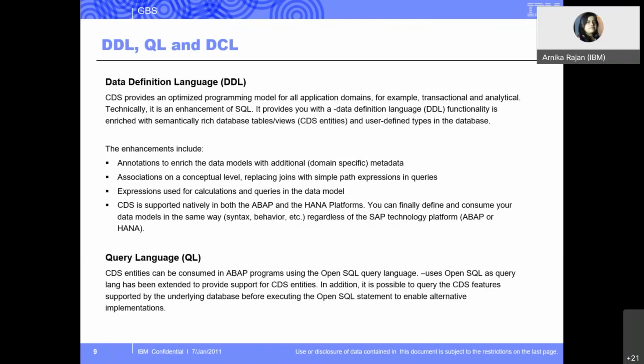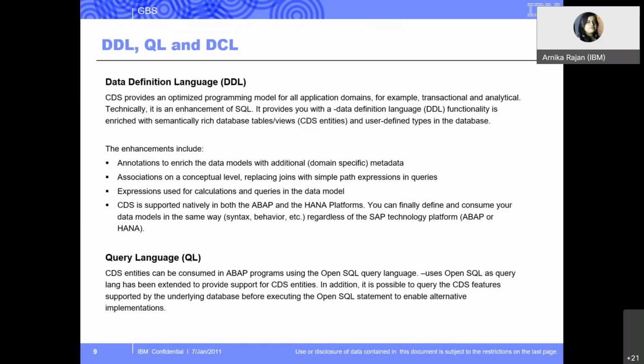Yes, sure. We have different types of annotations, ABAP and OData, and we will go into detail of annotations in the next slide. But basically they create some extra information if we want to enrich the ABAP dictionary definitions with certain semantics.